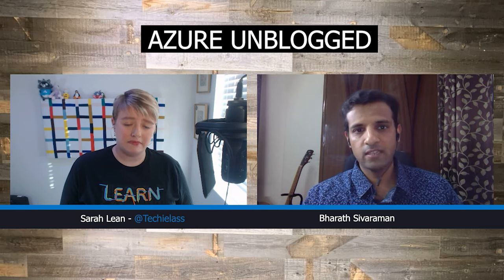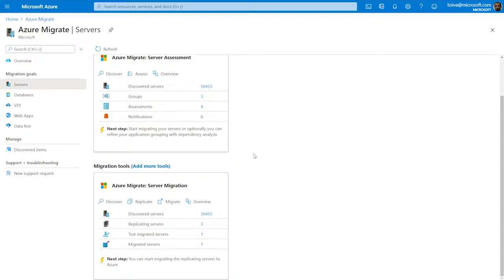Yeah, that's a super important piece as well. Azure Migrate really prides itself on being that end-to-end tool set for your most common scenarios. Migration is absolutely a very critical piece, especially when you're trying to migrate a lot of servers at scale. Just like we had tools for the planning scenarios in the discovery and assessment phase, we have a bunch of tools that can help you in the migration phase as well. For example, if you're looking to migrate Windows and Linux servers to Azure Virtual Machines, you would use the server migration tool in Azure Migrate. Using the server migration tool, your at-scale migration of servers is a simple two-step process.